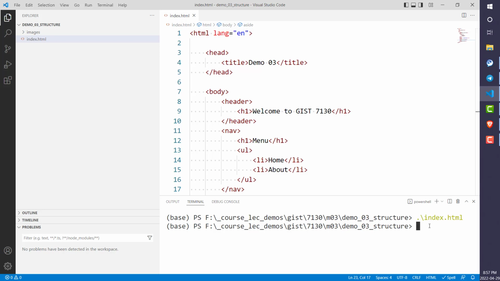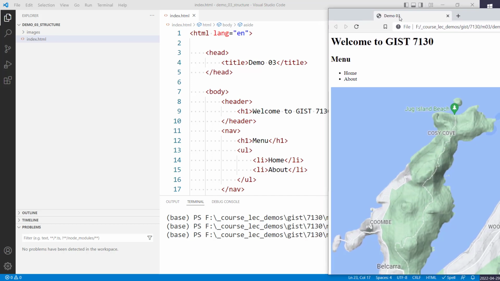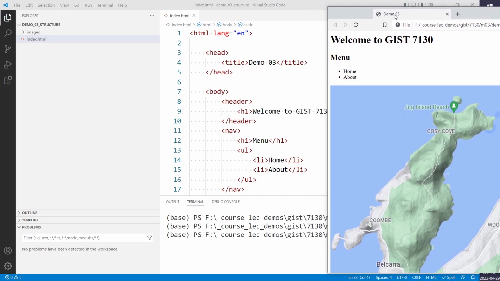So the best thing to do is just launch this thing in a browser, and I will slide it over. When we look at this, we can see the header. Well, the header is usually at the top, but then we have this navigation element, and it's right after the header.